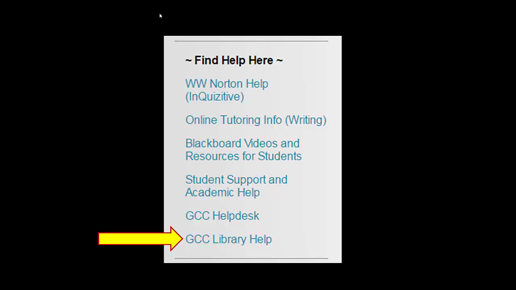The people who work in our library would love to help you, you're not bothering them if you ask them research questions. They want to help you. They're there for you. They can help you with finding good sources. They can help you with finding information on Chicago style or any other part of your research paper that you're having trouble with. If you're having trouble writing, then go ahead and use this online tutoring info, and you can work with a writing tutor.